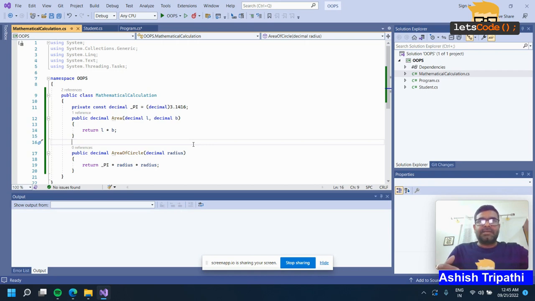Since you are a programmer, you need to just have your own thoughts. In order to understand something, you need to write your own logic also, plus you need to have your own thoughts. But on a high level, this is about abstraction and encapsulation.